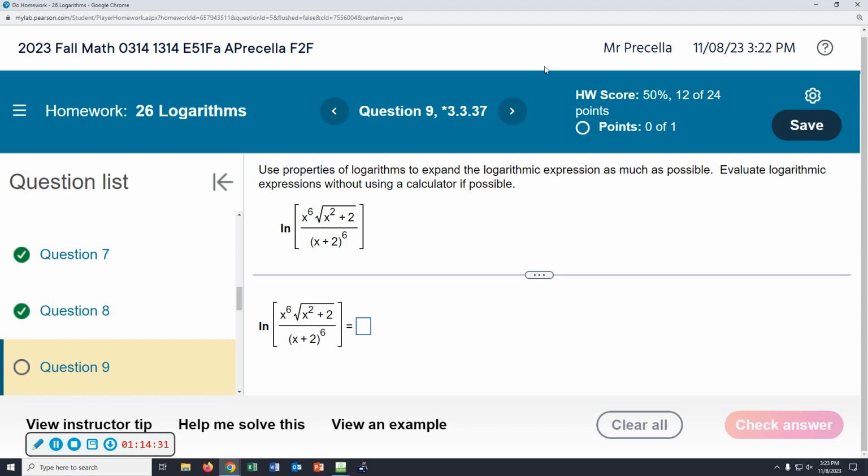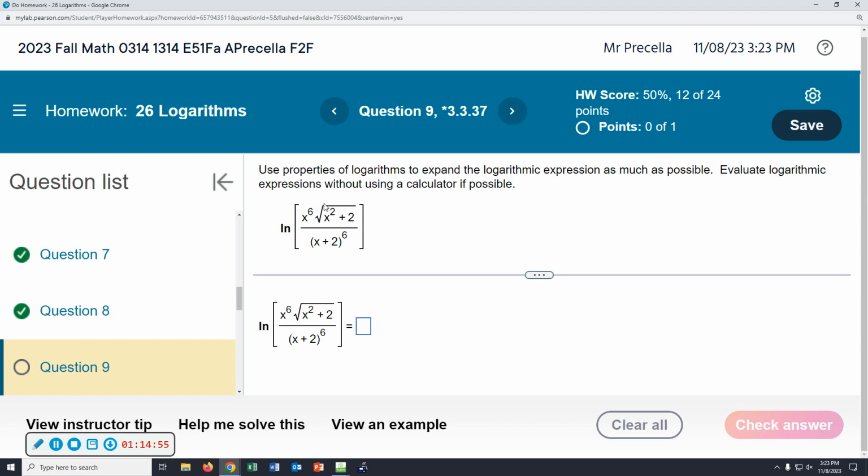Oh, is this a sixth root? What does that look like? Is that a 6 right over that little hook there? No, it's not a sixth root. That's x to the 6th times... I'm getting lazy. I'm not even going to write down the radical. I'm going to convert it immediately to an exponent.